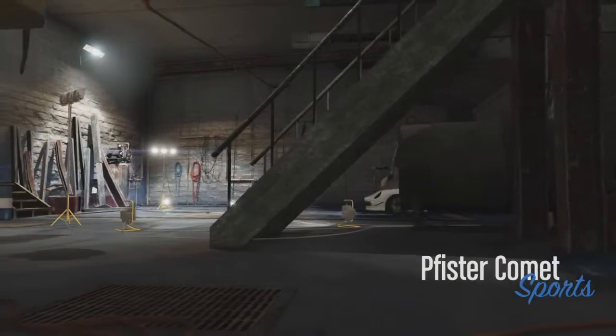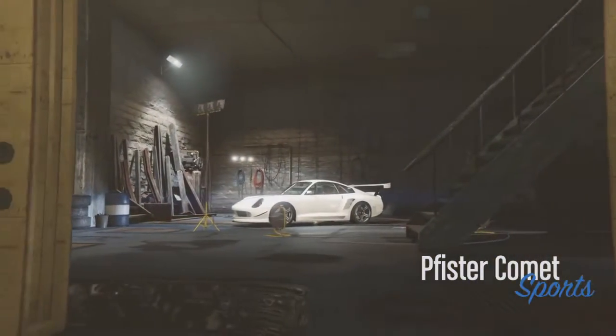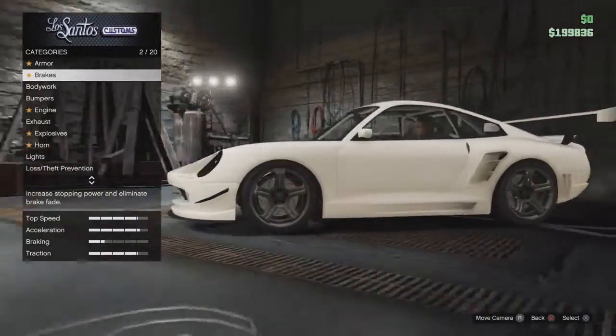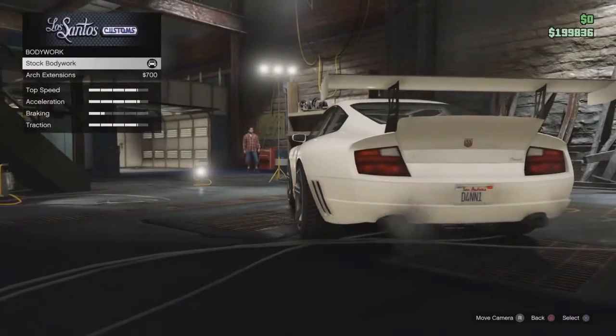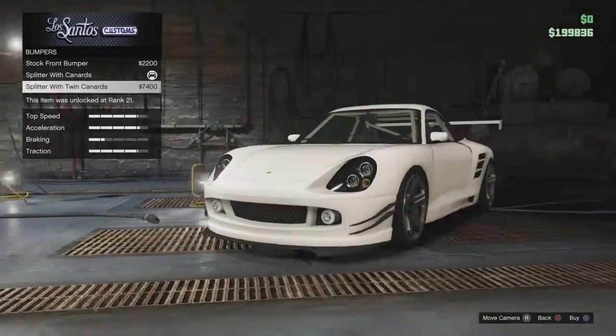What's wrong with her now? Ah, look at that gem. Freaking car's awesome. All right, I don't think I have to repair it. No, I don't. Okay, this is going to be a grip build. So, bodywork, arch extensions. I don't really want them. Let's see the bumpers.